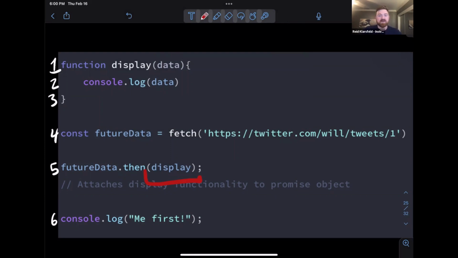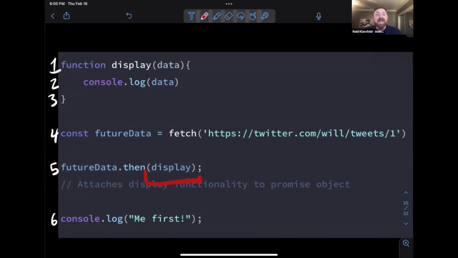It immediately returns a promise object. And this promise object is what's called a thenable object. What does that mean? It means you can invoke the then function on it. It has a built-in function called then. You can look up thenable objects that have a built-in then. It has to do with, again, asynchronous JavaScript.